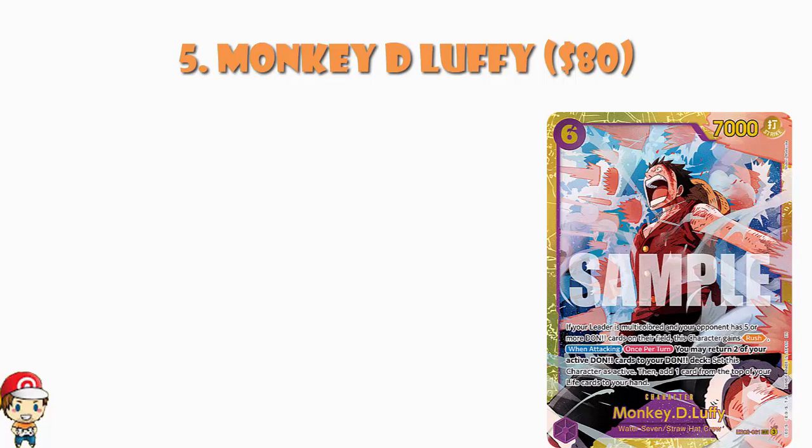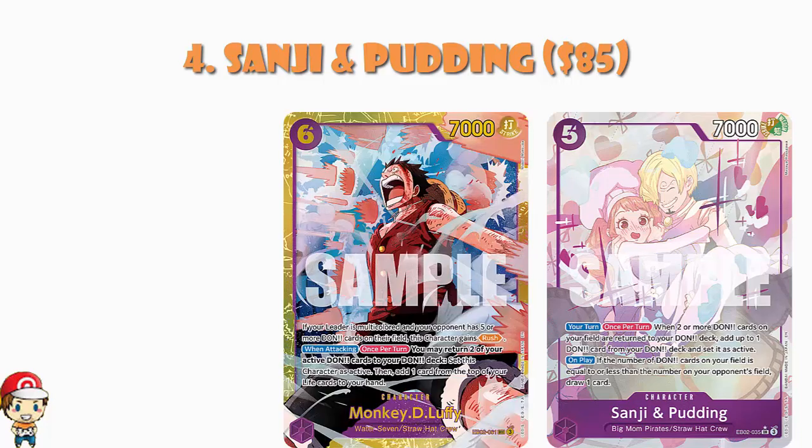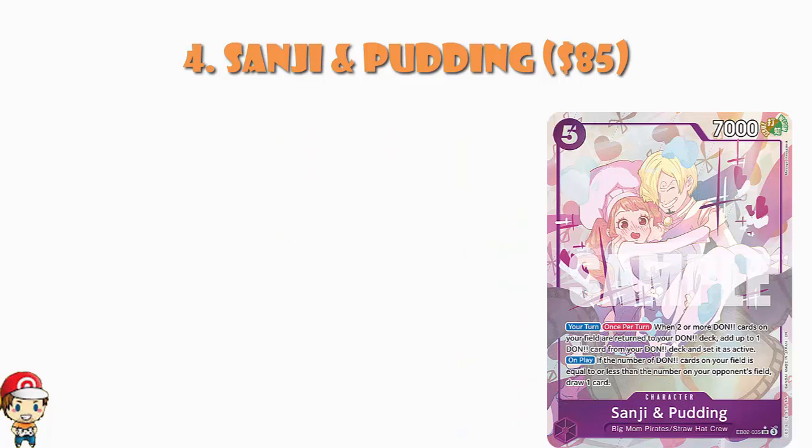We've got ourselves the alternate art Sanji and Pudding. And I put them a little different, but it is worth noting the Luffy and the Sanji and Pudding are very close right now. Sanji and Pudding edging it out, don't get me wrong, but they are pretty close. And what we've got with the Sanji and Pudding is alternate art with both Sanji and Pudding on. And these are popular characters. Everybody likes this card for that reason.